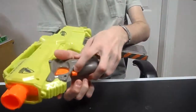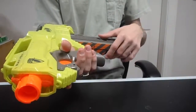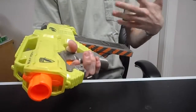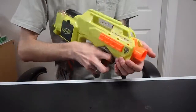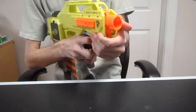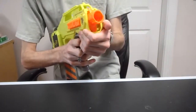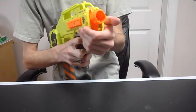I'm not a fan of this rev up to charge, and that's the reason I never did it in my Barricade. I really like having my motors running full force all the time, especially with a blaster this quiet. Hopefully it'll maintain that quietness after I voltage mod it. Alright, when I fire, I'm getting solid 30-foot ranges.